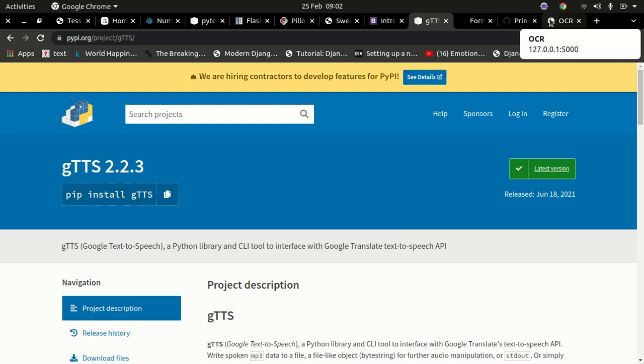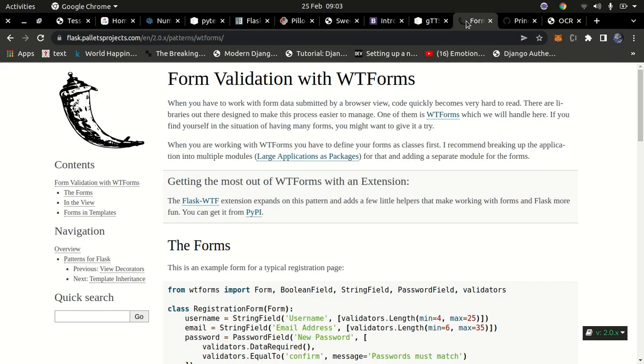So it will be speaking Chinese, and I'm going to add the audio later on so you guys can listen to it. I'm going to be using gTTS, the Google text to speech library, and also be using Flask forms for different purposes. Remember, the form containing the text, right? We'll be using Flask WTForms for that.